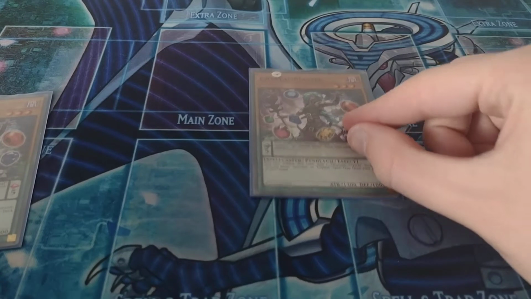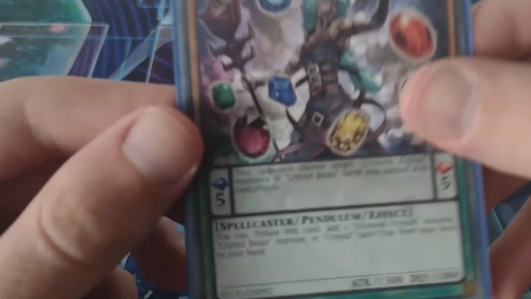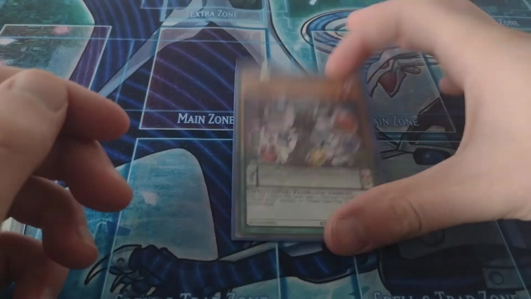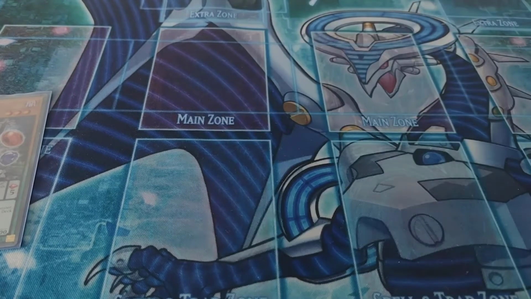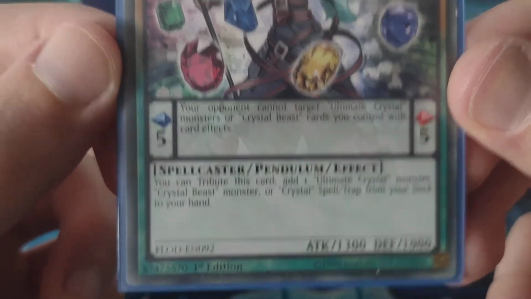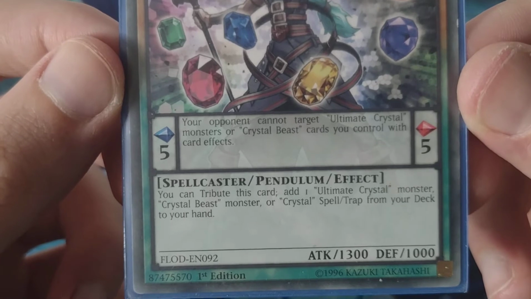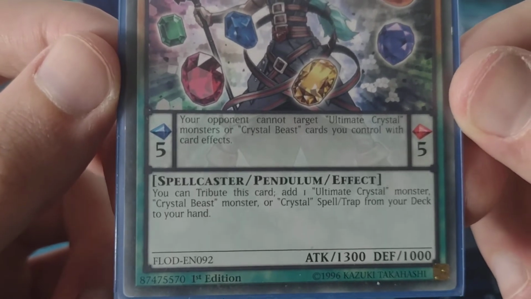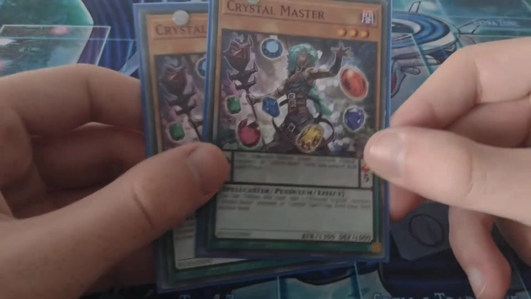It is anyway. Because when you summon it, you can actually tribute it. I think it says you tribute this card and add 1. So basically I can just tribute it and then add Rainbow Dragon to your hand. I'll start with the Pendulum effect. Your opponent cannot target Ultimate Crystal monsters or Crystal Beast cards you control with card effects. Then the effect is you can tribute this card and add one Ultimate Crystal monster or Crystal Beast monster or Crystal spell or trap card from your deck to your hand.